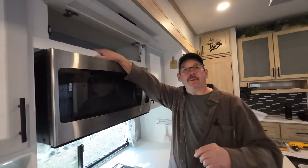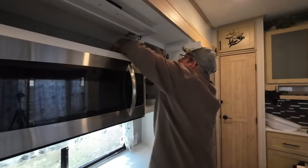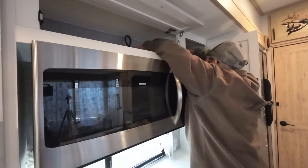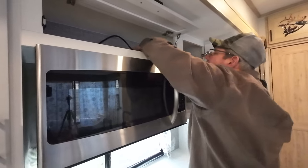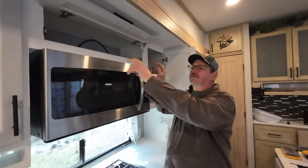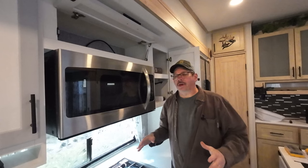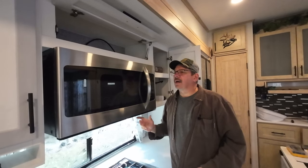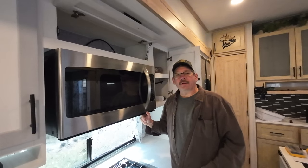I'm going to take you up and show you what's securing the microwave in. There's a bolt here that goes down into the microwave, and there's one here. Next we're going to unplug the microwave. Cord is out. So what we're going to do is take these two screws out, but while we're doing that we have to hold this up. The other thing securing it is a bracket going across the back that the back of the microwave sets in. Let's get set up and get this out without damaging the countertop.